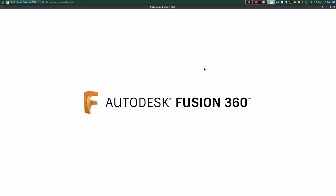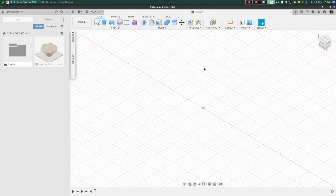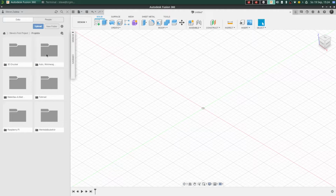And then I load a 3D model, or maybe I open a project for my car, and then we go to the production workspace. Then we create a new setup, and then we calculate this and create a G-code, and then we can send this G-code to the OctoPrint server. Okay, so now we are here, and next I will show you my version of Autodesk Fusion 360 here on Linux. This version is 2.0.10.56.4.